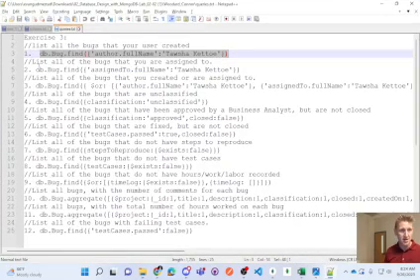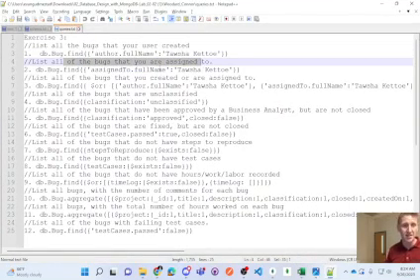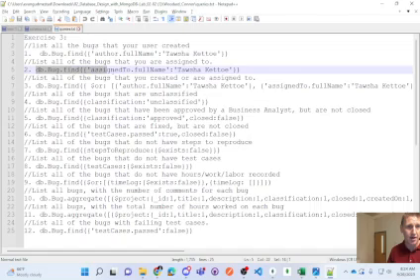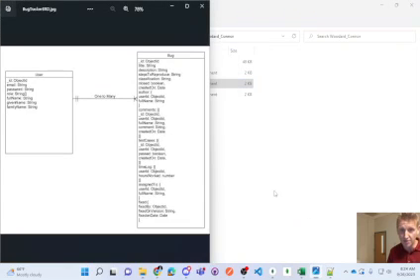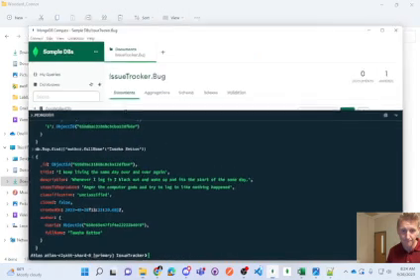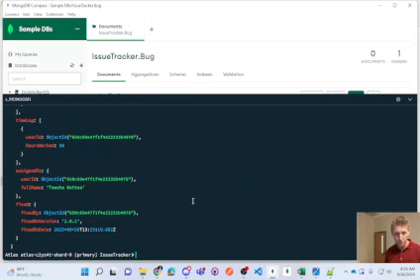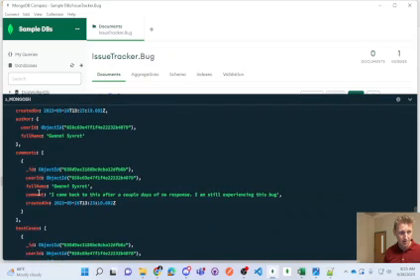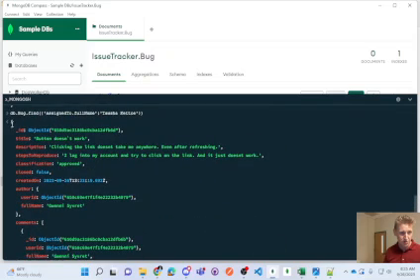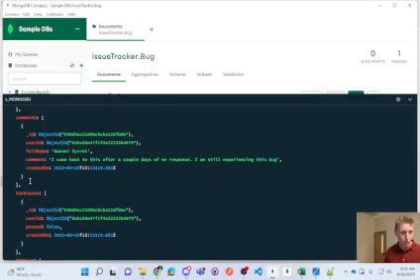So that would be number 1. List all of the bugs that you are assigned to. And so you can then hit the assigned to property, full name. Again, looking here, assigned to full name. It looks like it returns the 1 bug.